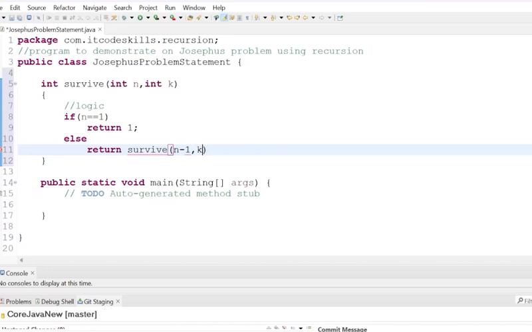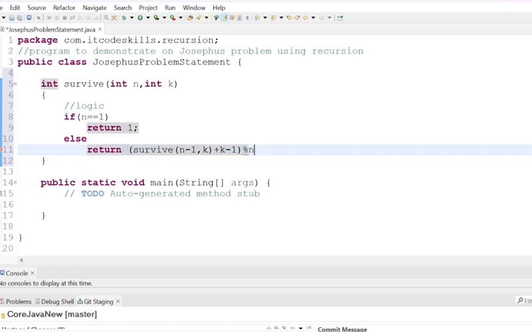So we have to use n minus 1 persons and you are killing every kth person, right? So in each round, how many persons are surviving in the circle? N minus 1 persons. And we are killing every kth person. Now let me take it in a bracket. We have to skip k minus 1 persons. In the last example, we took k value as 3 and n as 7. And we have to start, out of how many persons? Out of n persons.